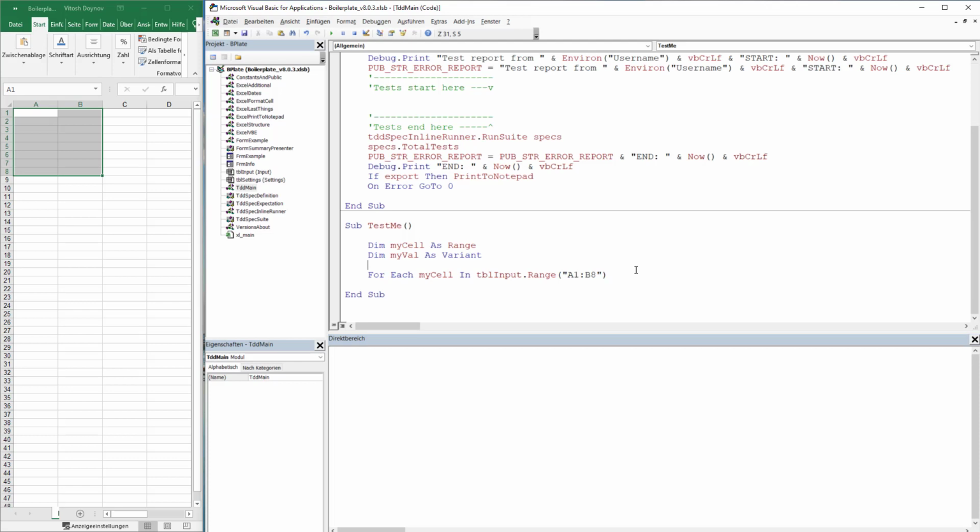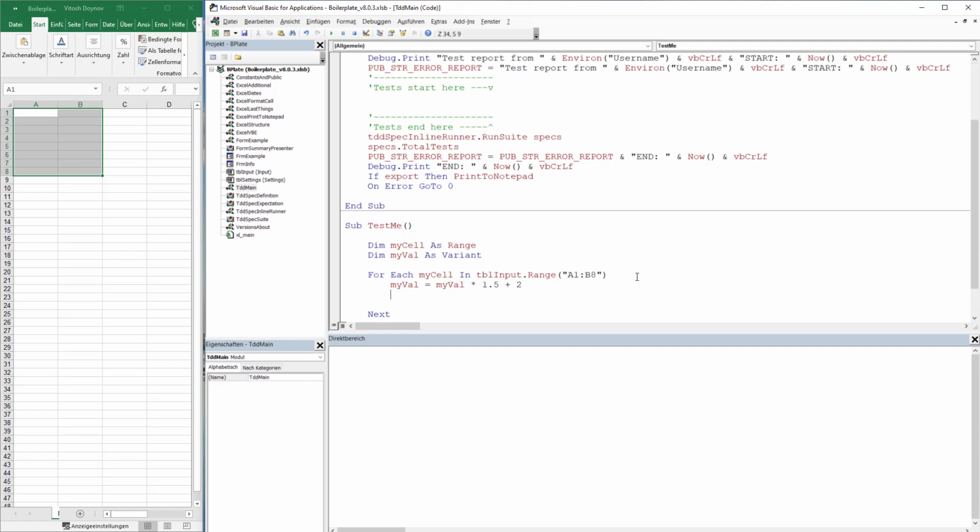For each cell in this range, do the following. My value is my value plus 2 times 1.5. So the first will be 0 times 1.5 plus 2.